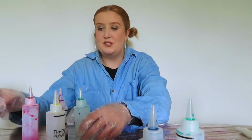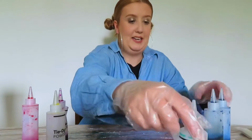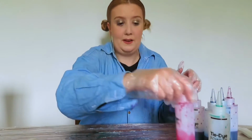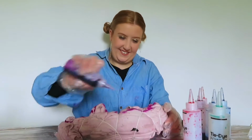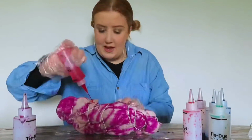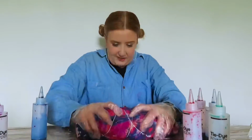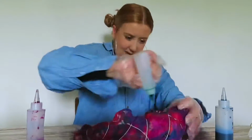Right, we've got 2 more items to go. I'm just going to gather the leftover stuff that I already have still in the bottle, and we'll use that first instead of opening another packet. I'm gonna have to open another packet.